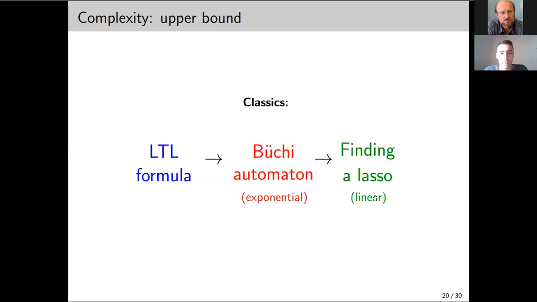But what about the upper bound? Well, if we look at the classical algorithm for linear temporal logic, it is based on translation to a Büchi automaton. We take our formula and construct a Büchi automaton out of it. In the classical construction, it has an exponential number of states. And then we apply some graph analysis algorithms on it to establish whether it recognizes some trace. These algorithms are linear in the size of the automaton, therefore exponential in the size of the original formula. And we can do this and obtain an exponential time algorithm, or we can analyze the automaton on the fly using non-deterministic search, and then we will have a polynomial space algorithm. So this is a classical situation.